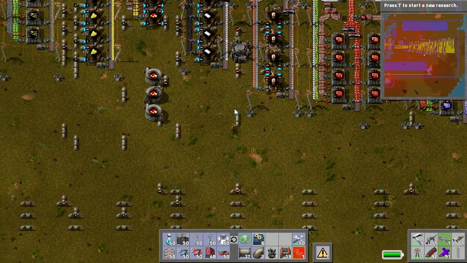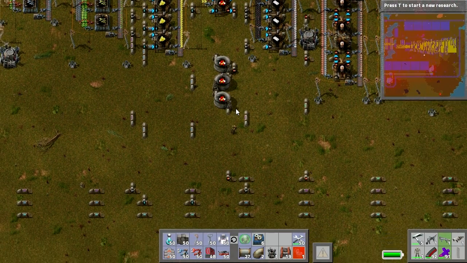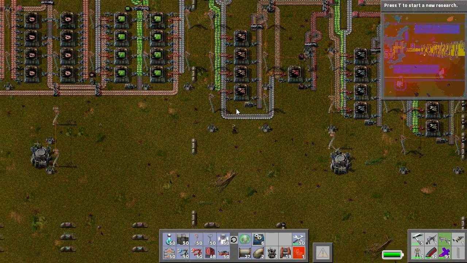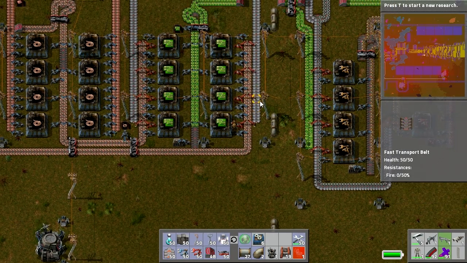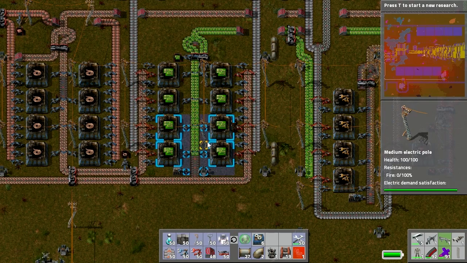That's just them. The electronic circuits, we also need a massive amount of. Electronic circuits, we need to be making a total of 1,080 every 80 seconds. These things already make electronic circuits pretty quickly. So we've got 8 here. By my math, we only need another 2 more, and that would actually do it.